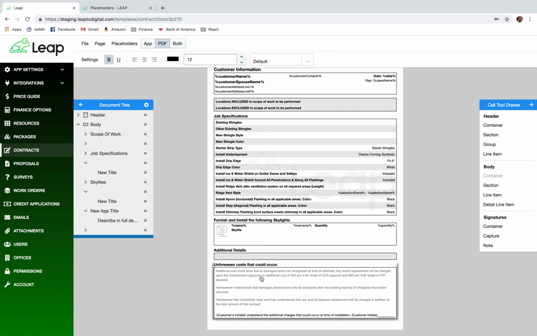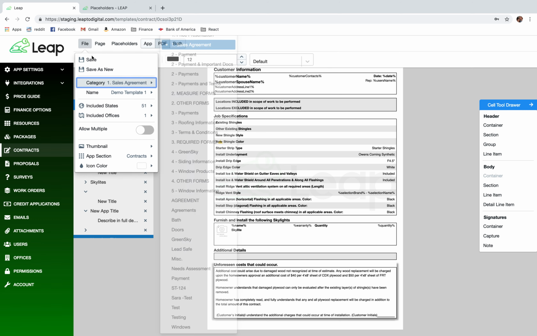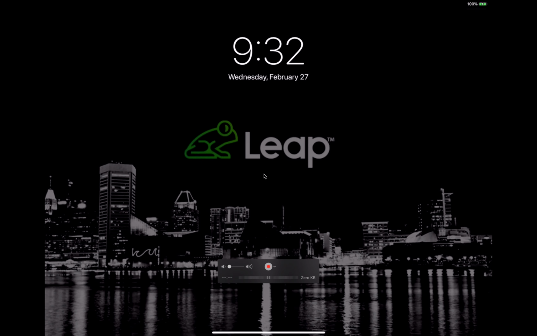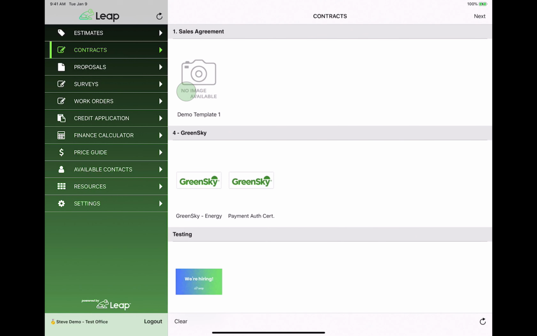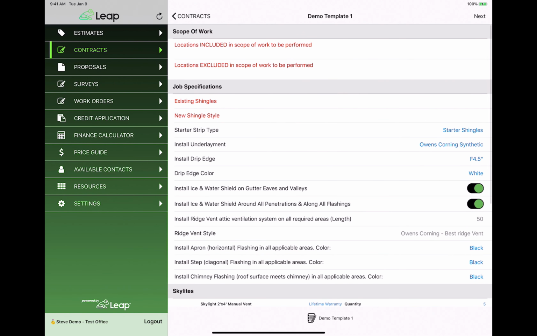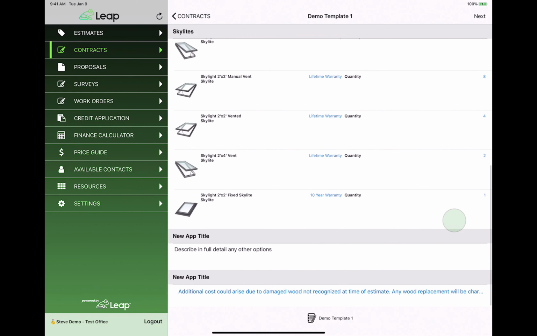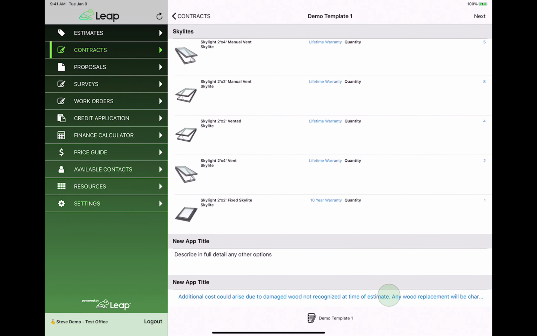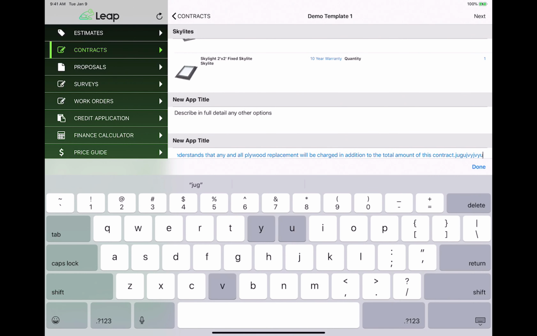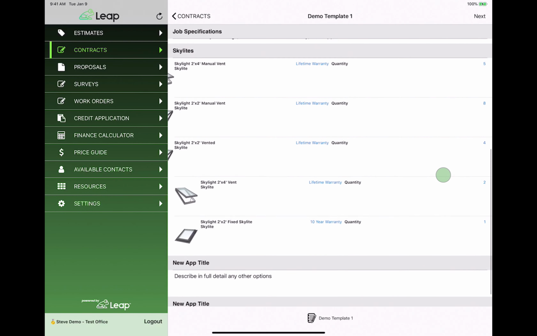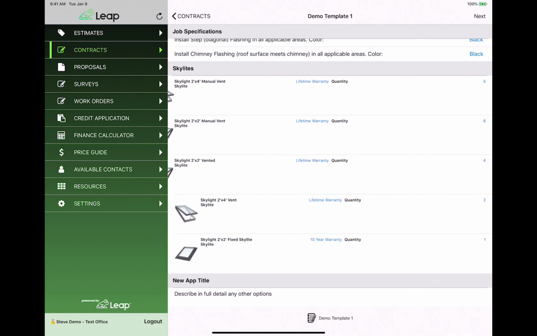Okay, so I'm going to leave this like this for a second. I'm going to go ahead and save it, and I want to show you what happens. Let's save it. Let's go to the iPad. And when I click it, and I scroll down to the bottom, you'll see that I have all the field here, and my sales rep can click into it and change that disclosure. Well, I don't even want that disclosure to appear at all inside of the application. I want it to only appear on the PDF once it gets to the PDF screen.